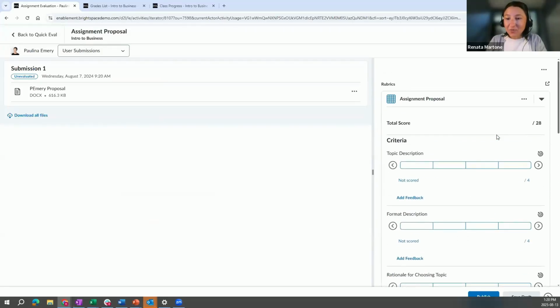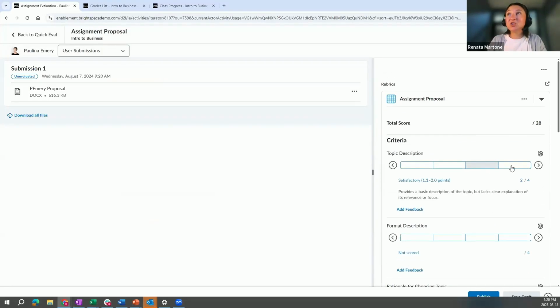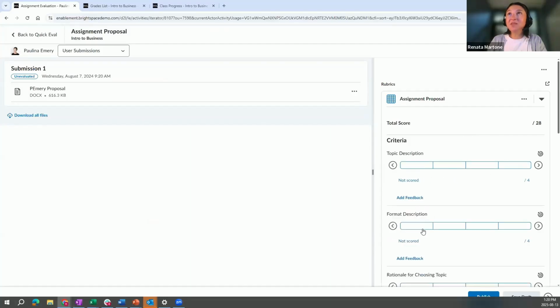What I could do is select each one by one if I wanted to. But I wanted to draw your attention to something that's new to the Rubrics tool, which is the option to set all to either the highest level of your rubric or the lowest level of your rubric. This is really handy if you have a lot of rubric criteria, to speed up the process.